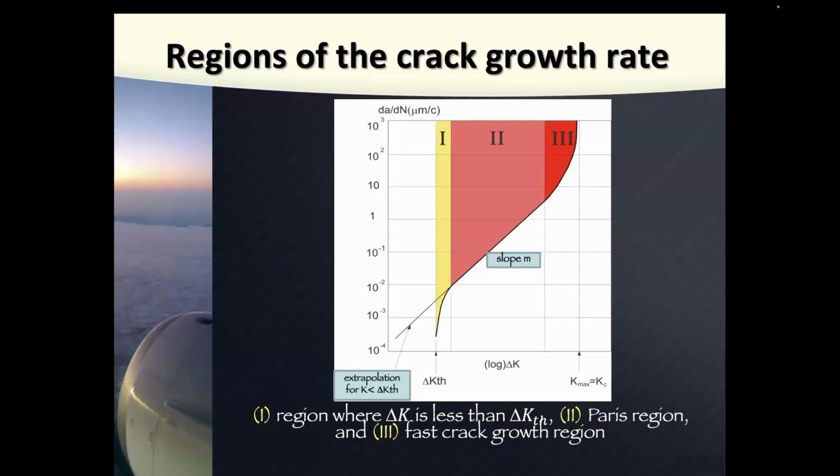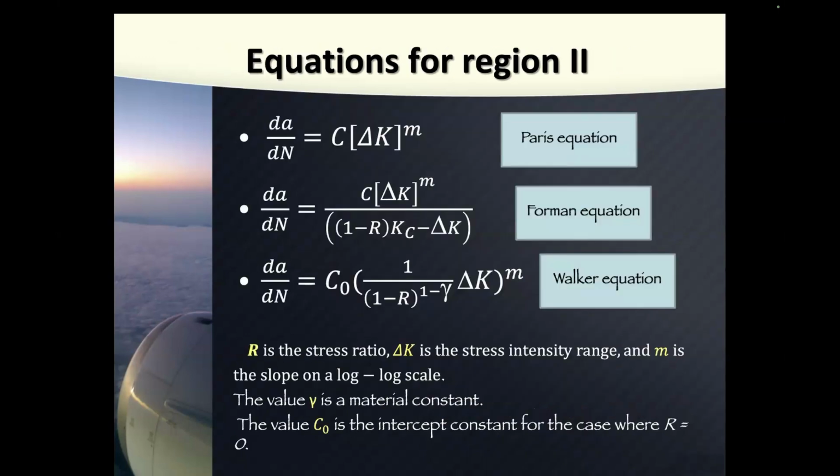And finally, phase number three is when we have a crack growth which is not controlled or uncontrolled. So this is what we want to avoid. And basically, in a crack growth analysis, we focus on this phase number two. And for phase number two, it's also called, as you can see here, Paris region. Why? Because this is named after the guy who described and derived the formula for this. And you can see Paris equation on the top of the screen.